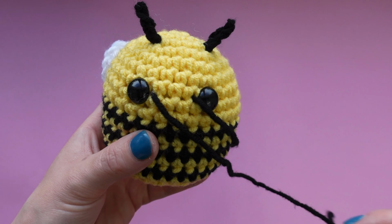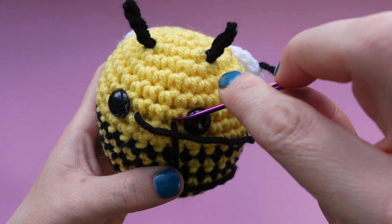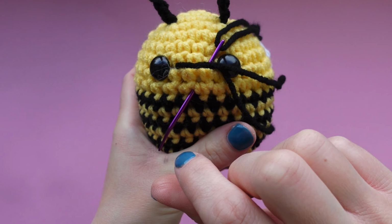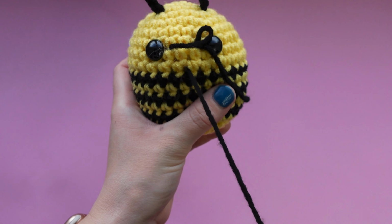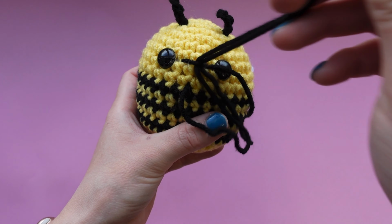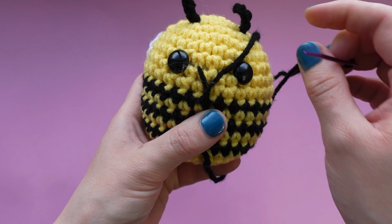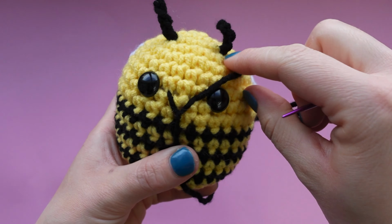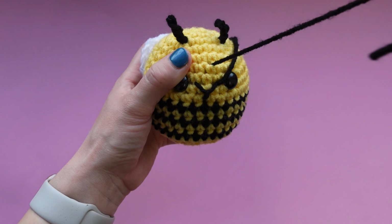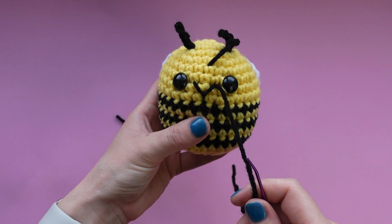And you can either do a straight across mouth or a little V. I'm going to opt for a V, so I'm just going to poke my needle back through the first hole that I went into and out down through the bottom in the middle of the line. Just like so. And then pull your yarn. And if you want a straight across mouth, you can leave it like that. But I'm going to poke my needle back up through the middle of that line and then pull it down and insert my needle back into that stitch. And then I'm going to have my needle just come up out through the head. Like so, and that creates a little V to make him smile.